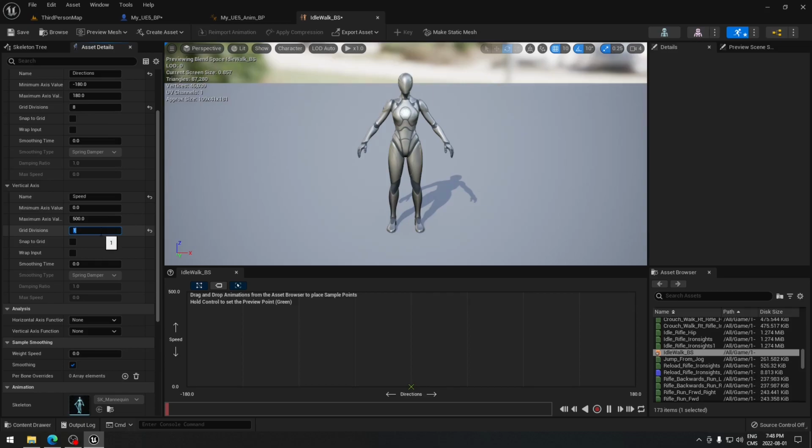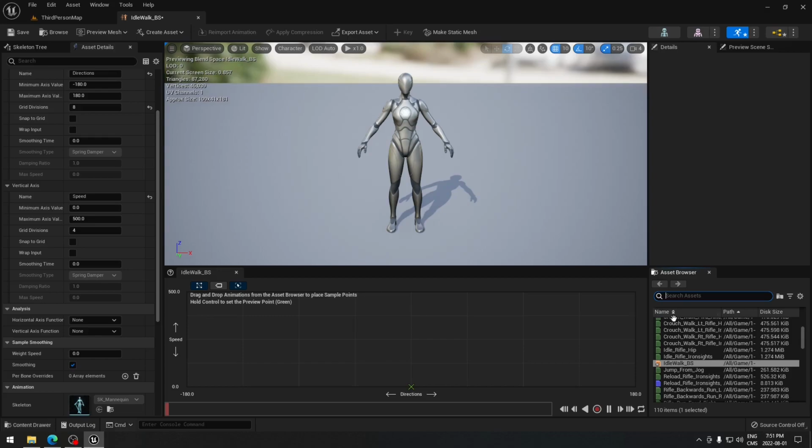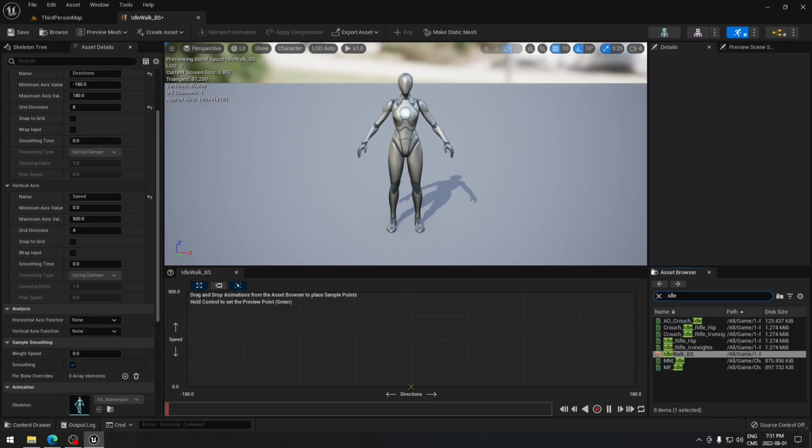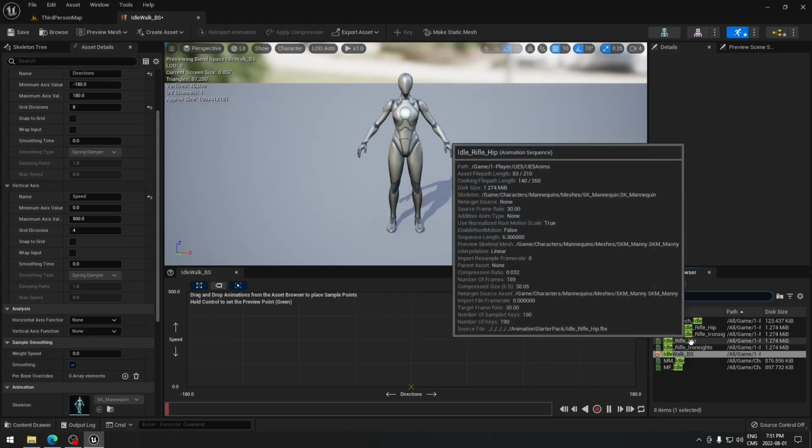And well, actually, we can leave it at 4. That doesn't really change anything. So from that here, now we're just gonna plug all of the animation that we need here. So if you downloaded my animation pack, it's gonna be a little bit easier to follow along. So we're gonna take the idle. So we're gonna take idle here, and we're gonna take this one here.